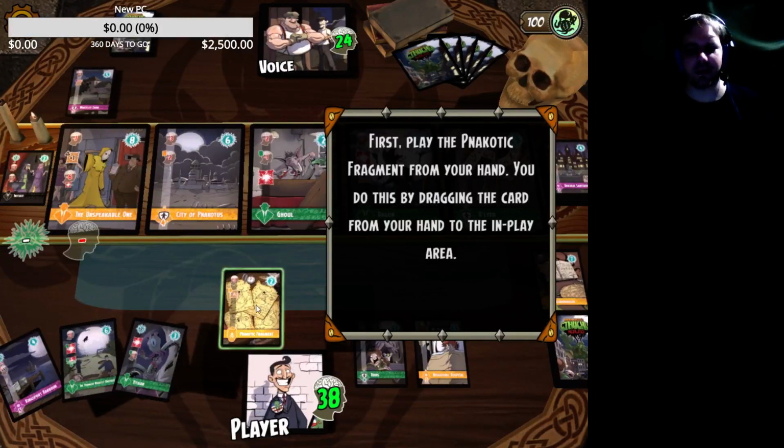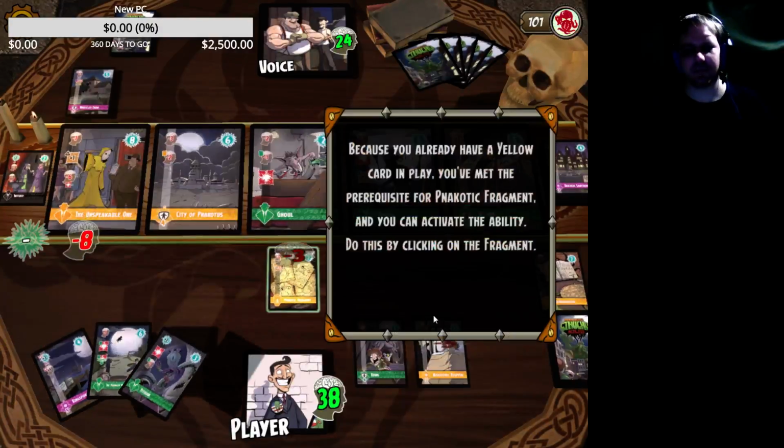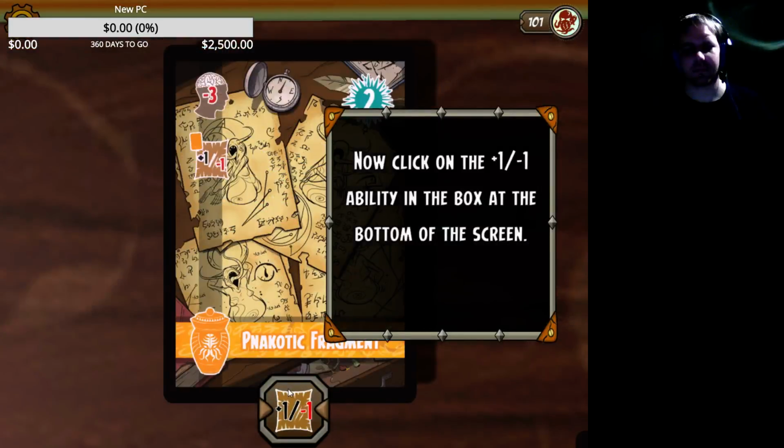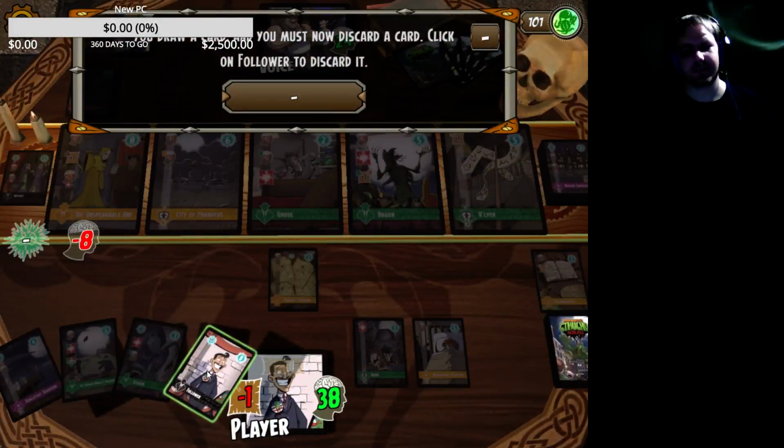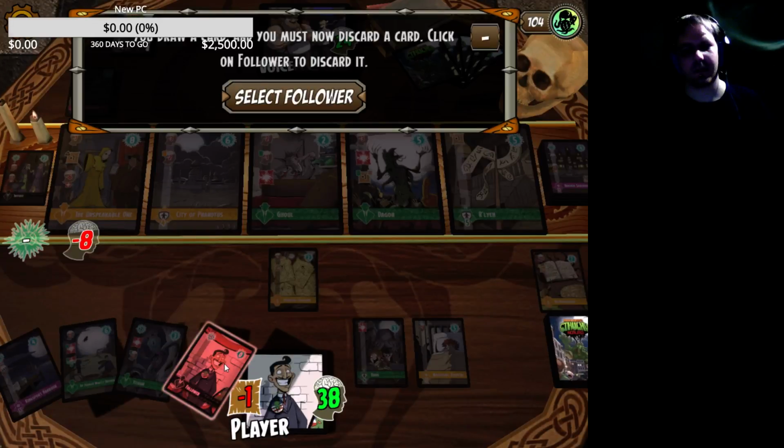So let's do that. Because you already have a yellow card in play, you've met the prerequisite for Pnakotic Fragment, and you can activate the ability. Do this by clicking on the fragment. Now, click on the +1, -1 ability in the box at the bottom of the screen. You want to draw a card, and you must now discard a card. Click on Follower to discard it.